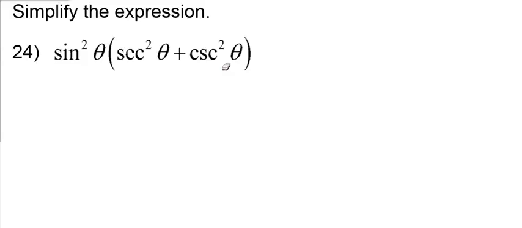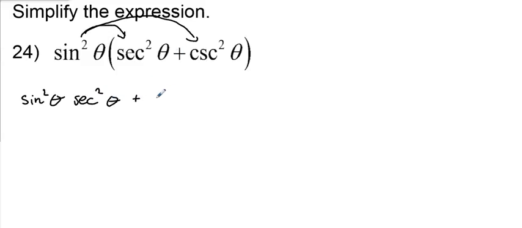So what we have to do here is distribute sine squared. Okay, let's write it out. So I'm going to get first sine squared times secant squared, and then plus sine squared times cosecant squared. Now, from the problem that we just did, sine and cosecant are reciprocal identities. So if you multiply something by its reciprocal, I can cross it out. Now, don't say that this is 0 or it goes away. Sine squared times cosecant squared is 1, and you have to put that 1 down. Don't just cross them out and leave it.